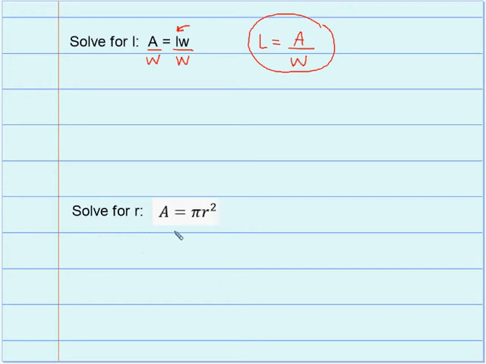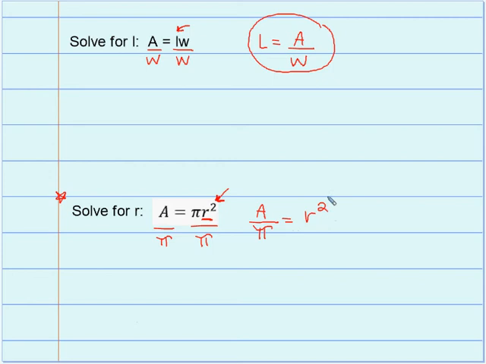This one down here might be a little tricky, so make sure you make a little note, because you will see things that are squared and have to solve for them. Okay, so we need to solve for r. Okay, and r is sitting right here. Currently it is squared and multiplied by pi. But I can't deal with this square until I unmultiply. So first I would need to divide both sides by pi. So I'm going to rewrite this. This now is area divided by pi equals radius squared.